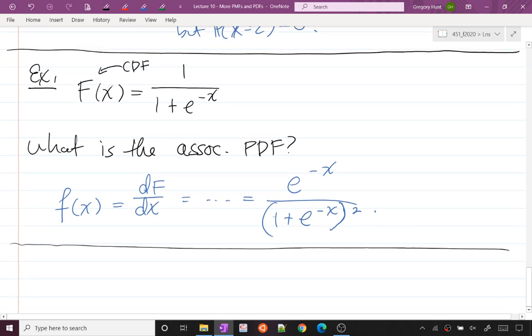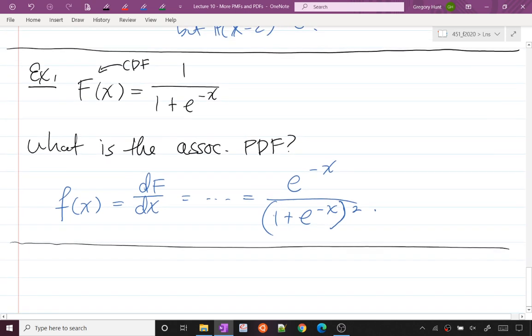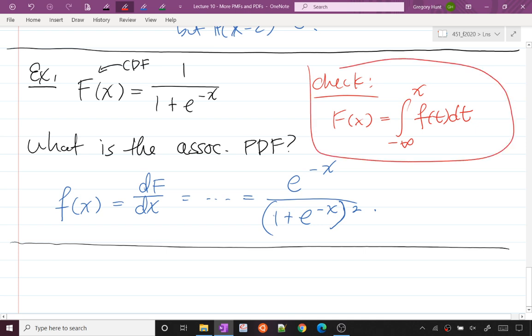I could ask the question the reverse way. I could have given you the PDF, and I could ask for the CDF. How do you get it? Well, you integrate the PDF in a certain way. You integrate from negative infinity to little x of the PDF, and that will give you the CDF. So a good check to do at home is that if I want F of x, I can integrate from negative infinity to x of my PDF. I'm not going to do it, but check at home. It works. That may actually be a really hard problem.